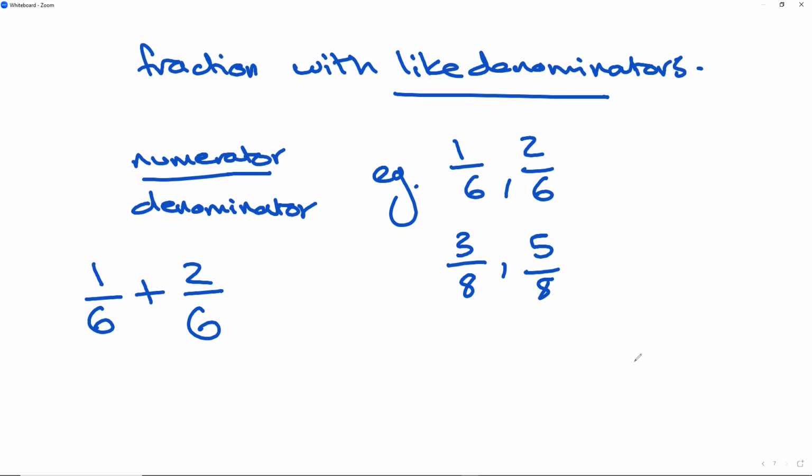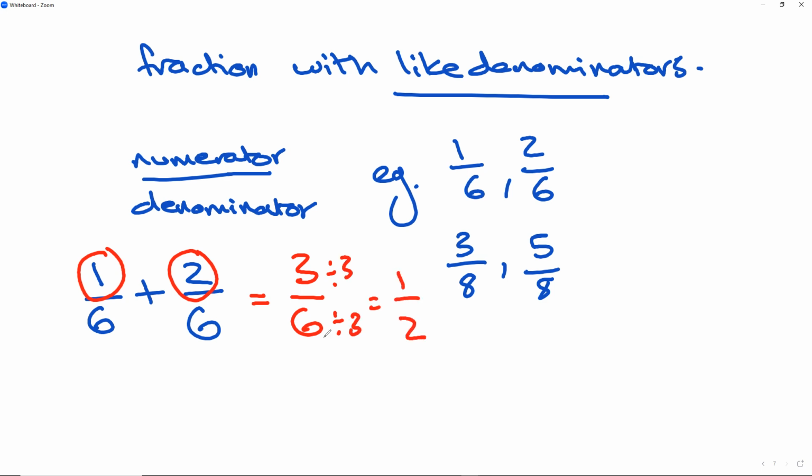And when we take two numbers, like 1 over 6 plus 2 over 6, and add them, remember, we only add the numbers at the top. So we take 1 and 2 and only add those. 1 plus 2 becomes 3, and 3 over 6 will equal, after we simplify, because we can divide the top and the bottom by 3, 1 over 2. If I've got 3 over 8 plus 5 over 8, then this becomes 8 over 8. 8 over 8 is equal to 1 whole.